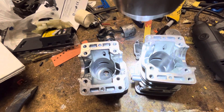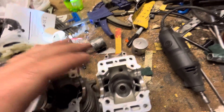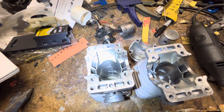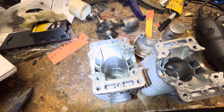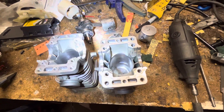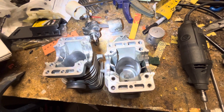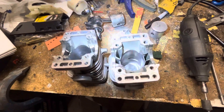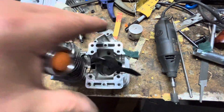This one was a practice because it was crap anyway, but I did widen it a bit - you can see where it's a little bit lighter around the edges there. And this one I did the same thing - I just widened it a bit and gave it a bit more duration, not much really.